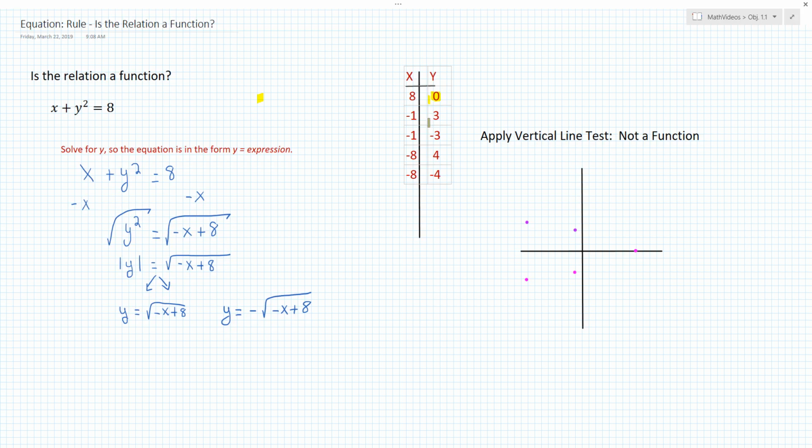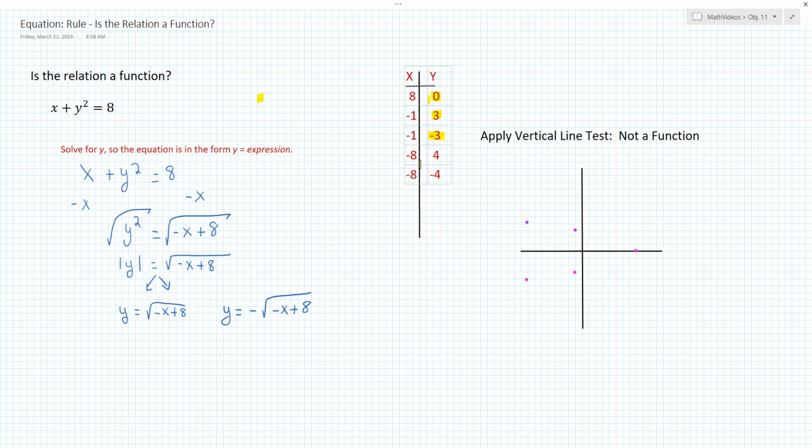Now, if we were to put the input of negative 1 into our function, we would see that when we put negative 1 into the first equation, we get back a positive 3. But when we put negative 1 into the second equation, we get back a negative 3. So negative 1 is mapped to two different places, 3 and negative 3. Right there, that should trigger that this relation is not a function. So if you couldn't see it right at the equation step, you can now see it in this table of values that you drew off of those equations.